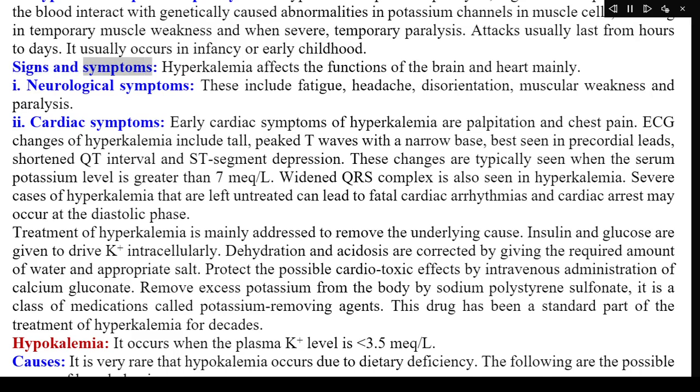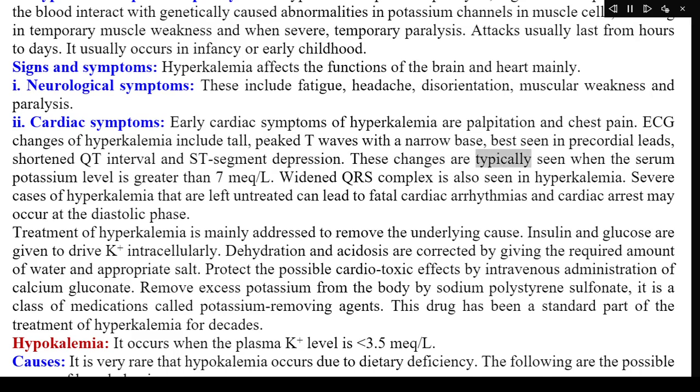Signs and symptoms. Hyperkalemia affects the functions of the brain and heart mainly. 1. Neurological symptoms. These include fatigue, headache, disorientation, muscular weakness, and paralysis. 2. Cardiac symptoms. Early cardiac symptoms of hyperkalemia are palpitation and chest pain. ECG changes of hyperkalemia include tall, peaked T waves with a narrow base, best seen in precordial leads, shortened QT interval and ST segment depression.